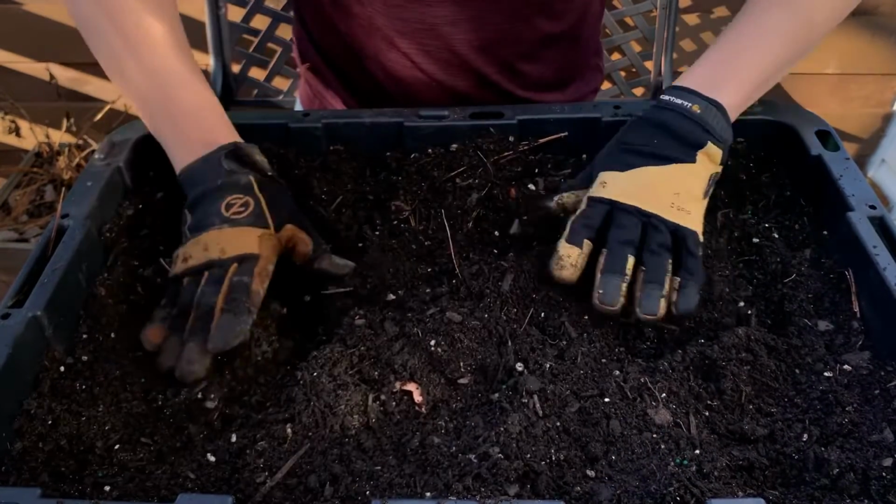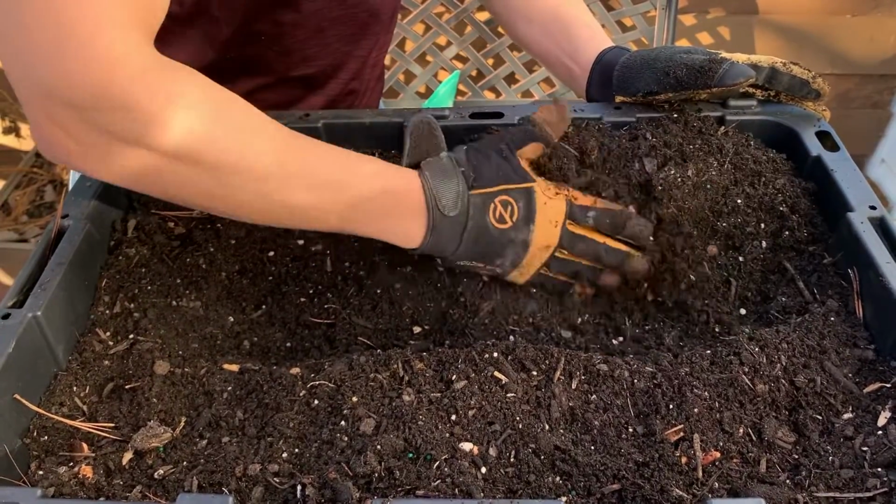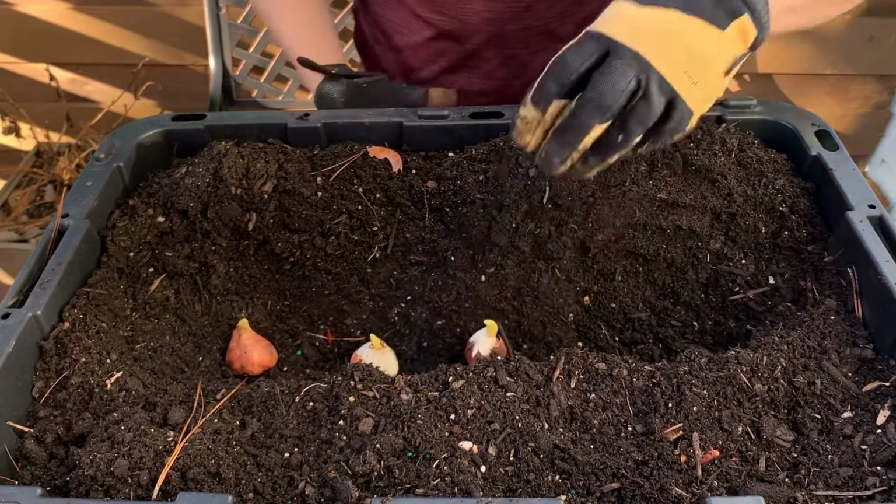If you have a lot of tulip bulbs, you can first place them in the ground and then cover them with 6 to 8 inches of soil, or you can do a trench like I did. Put your bulbs in and then cover it with soil.